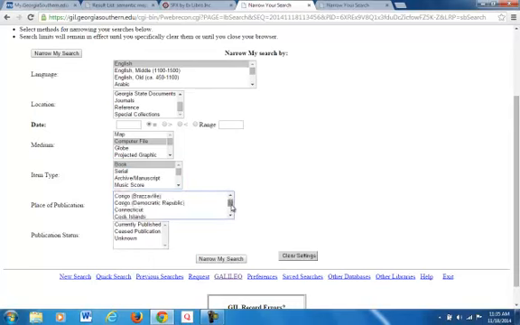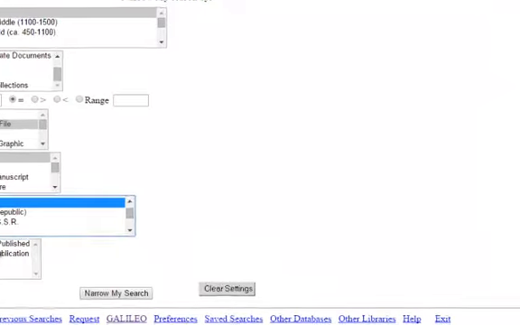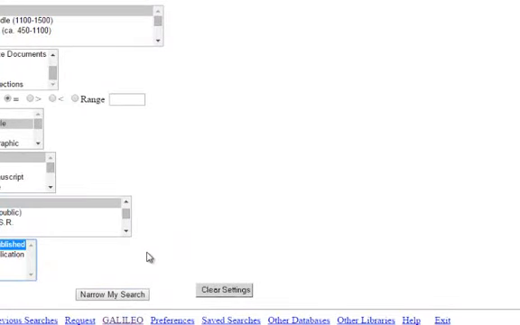I'm just going to see if there's Georgia. Georgia, yeah. And then for publication status, I'm going to pick current publication.